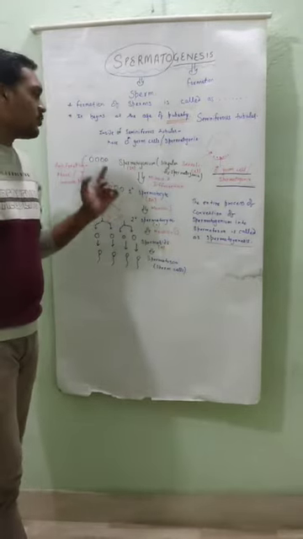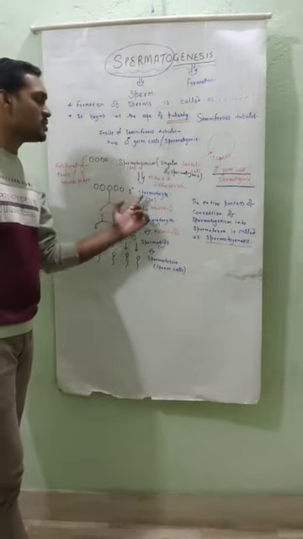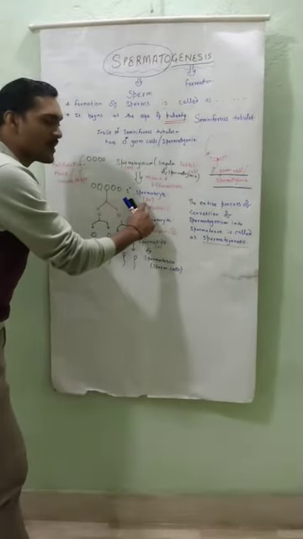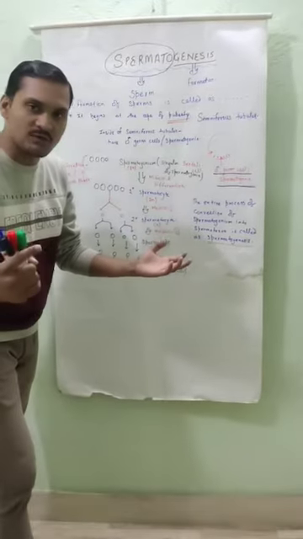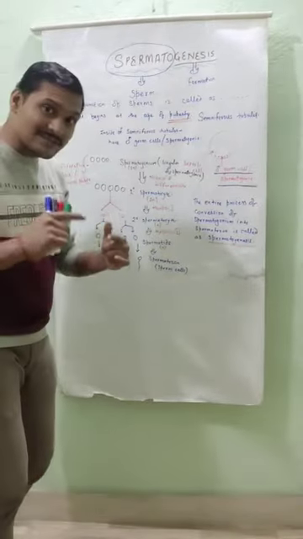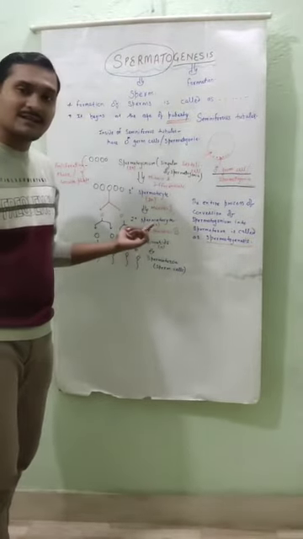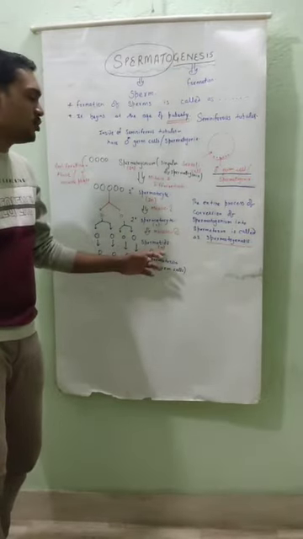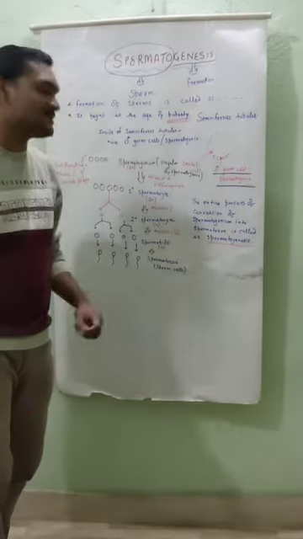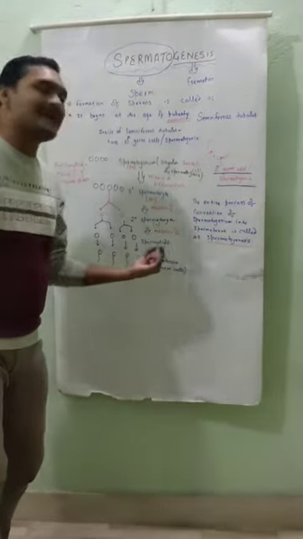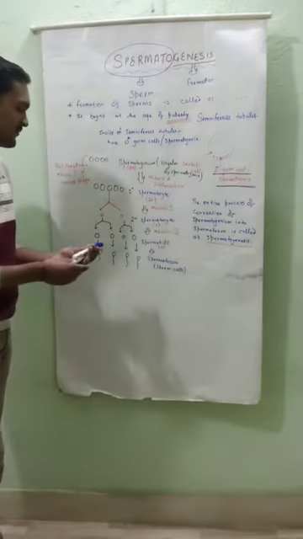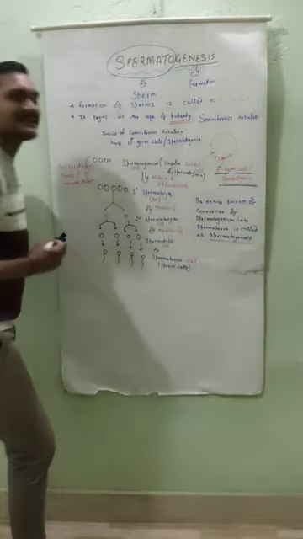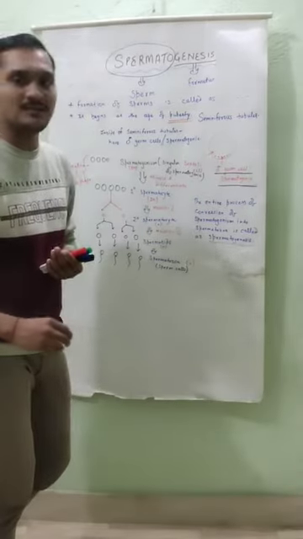There may be a question. What can be the question? How many chromosomes are present in primary spermatocyte? Again you see, the ploidy is 2n, so the number of chromosomes will be 46. In secondary spermatocyte, the number of chromosomes will get reduced and it will be what? 23. Similarly, if someone asks you, what is the number of chromosomes in spermatids? You will say that it is 23. What is the number of chromosomes in a spermatozoa? It is n. That is, the number of chromosomes will be 23.